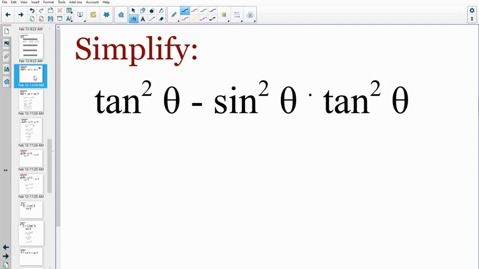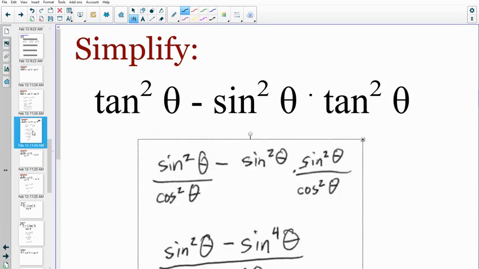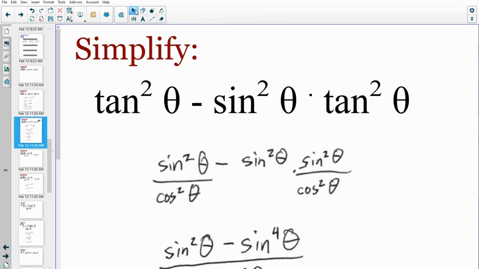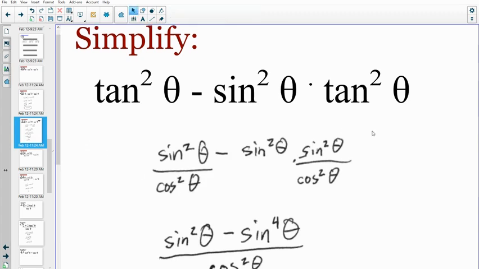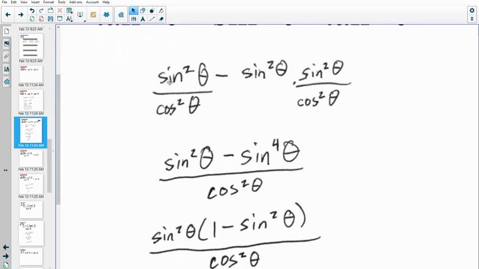Another way of approaching this exact same problem is to do what I know a lot of people do. When in doubt, switch everything over into sines and cosines. Replace those tangents with sines and cosines. So tangent squared is sine squared over cosine squared. And if I do that, I end up looking at these two fractions, sine squared over cosine squared and sine squared times sine squared over cosine squared. They've got the same denominator. And that's another thing to watch for. This fraction minus that fraction, I can combine those two together. Sine squared minus, well, sine squared times sine squared is sine to the fourth, all as one big fraction. And I feel like I'm making progress when I do that.